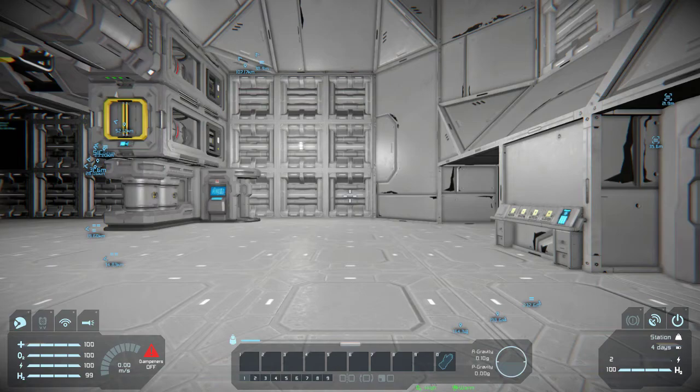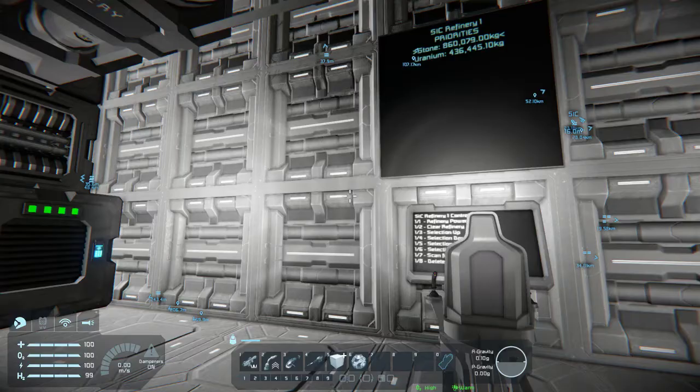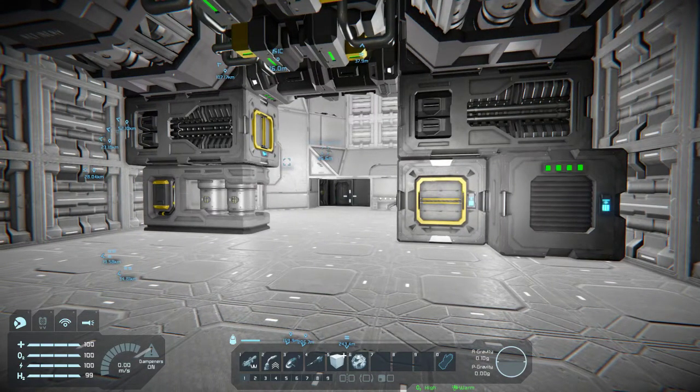I'm going to do the same thing over here, because then we can just get that stone out of there. And the reprioritization automatically clears it. So now we'll chew through that stone real quick, and then we'll go back to doing significantly more uranium. Now all that stuff's going to stay loaded onto the large cargo shuttle, because it doesn't pull it off. That's not how it works.